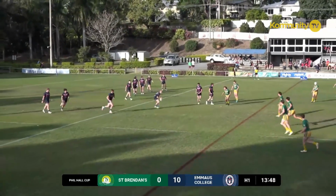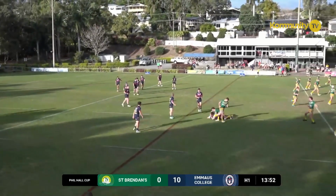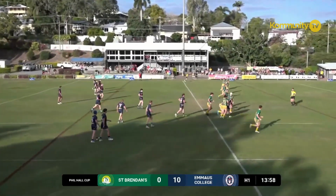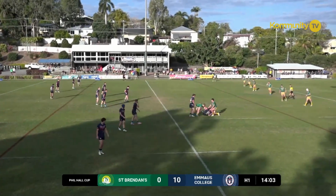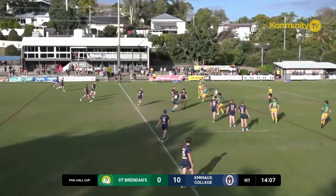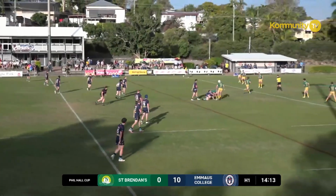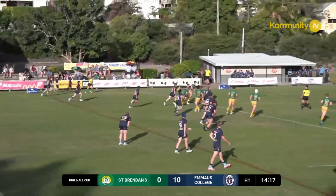Of course, this catchment area does belong to the Dolphins NRL team these days. Being very astute, the Dolphins, in claiming such a wonderful area of talent, both boys and girls in the area. We mentioned Cameron Munster. Ben Hunt's another one that's come from the area. Plenty of big names. Harry Grant's another. Plenty of big names have gone on to big things in the NRL and also representative level.